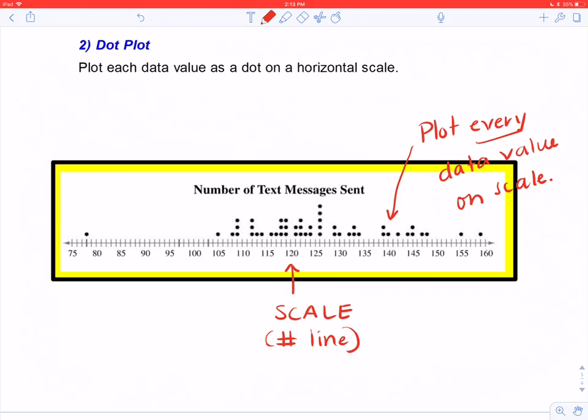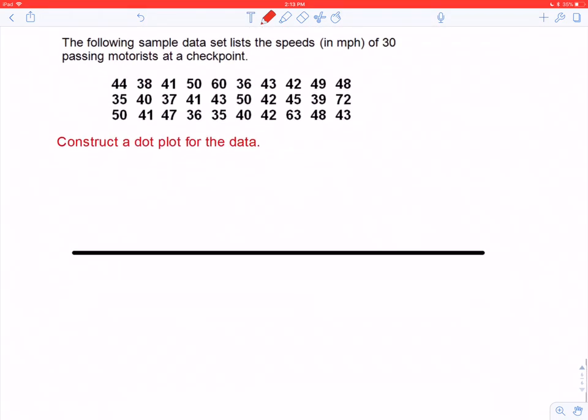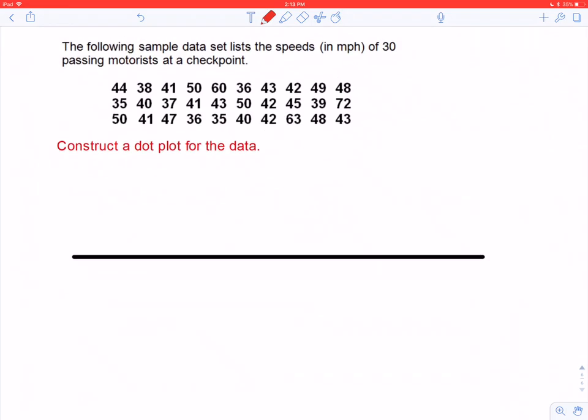So it shows a lot of the same things the stem and leaf plot does, but because it's graphed to scale, it makes it very obvious when we have these big jumps or changes in the data. It makes it easy to see values that are extreme or very different from the rest of the data set because it is always graphed to scale. All right, so I'm going to get you started on this one, give you the basic setup, and then you should be able to go through and finish it. Again, the main thing is that you have to graph this to scale.